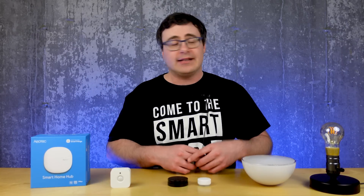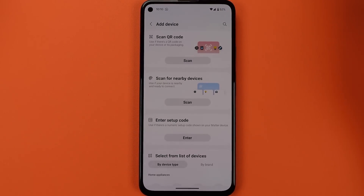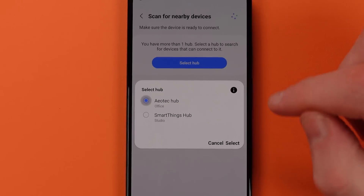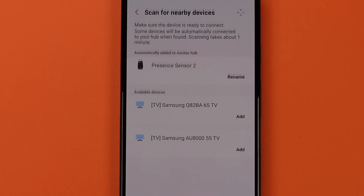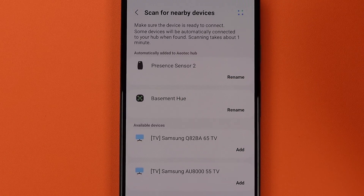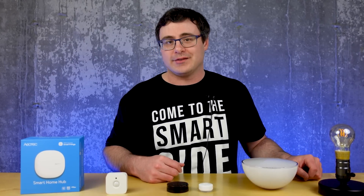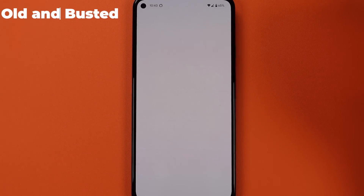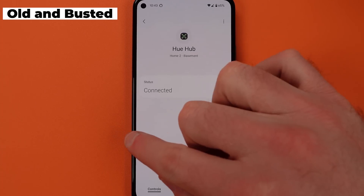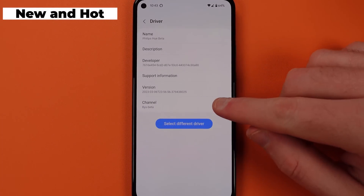Once you've done that simple process on either your phone or a computer, you're able to enter the SmartThings app and go to the devices page in order to add a new device. Just hit the scan option and your Philips Hue hub will be found by this new edge driver. The really wild thing here is that you can still have your existing integration with Philips Hue, so you can test this out and get it working before you go and delete that old integration. You will have two Philips Hue hubs in your SmartThings app for a time, but you'll notice some pretty big differences right away. The first big difference is that your older integration method with the Hue hub just has an edit and an information option in the menu, but this new method has both a driver option showing the edge driver information and a settings tab.